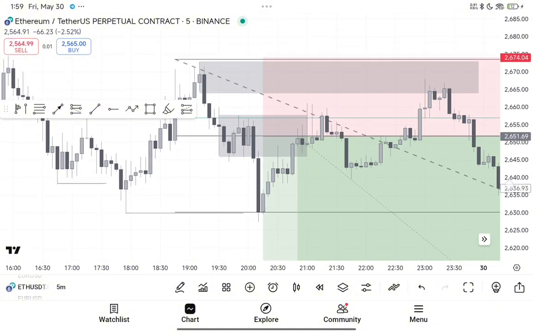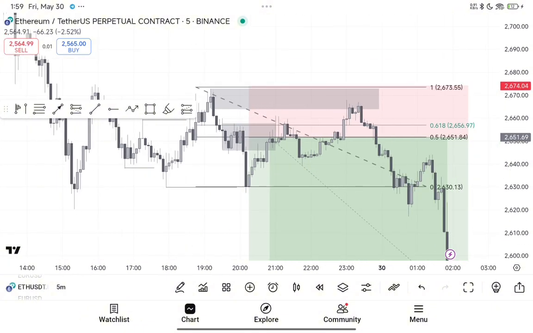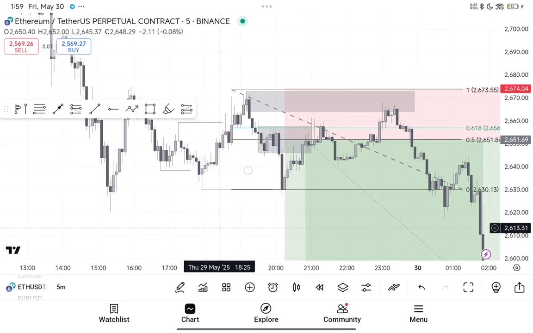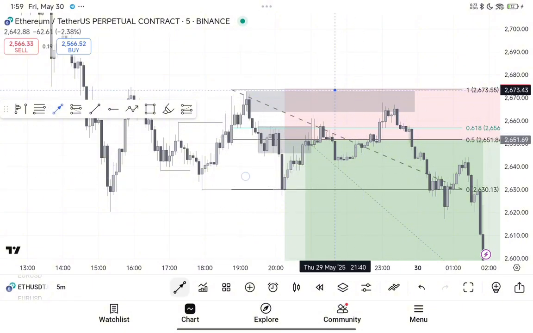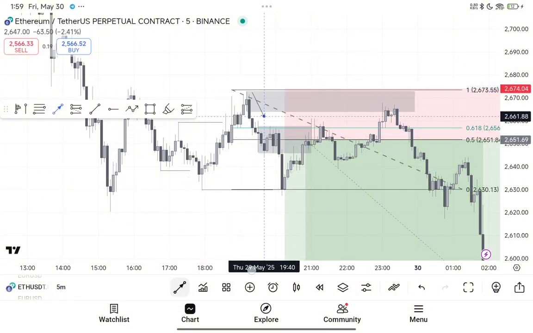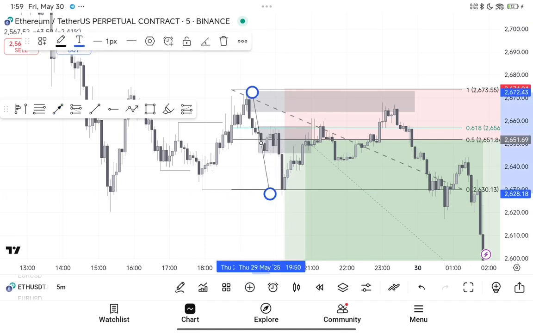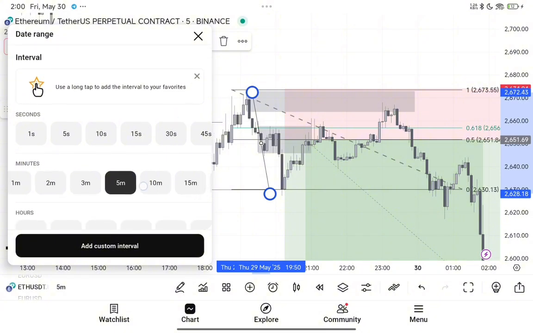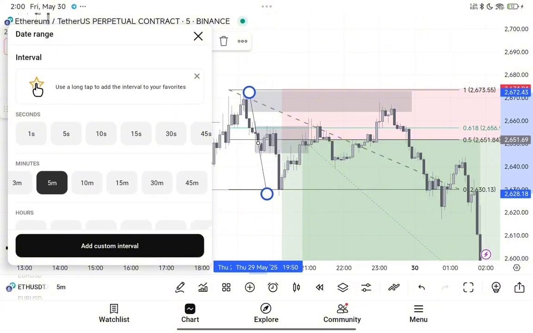For example, look at this area. If I want to identify my order block here to take my trade, assuming I did not use a fib, I wanted to use an order block. This is 5 minutes. I want my chart to be less noisy. What do I mean? As market displays to the downside from here, coming down to this point, I need the candles here to be clean. To do that, I have to go to a higher time frame, because the higher the time frame, the less the noise on the candles.